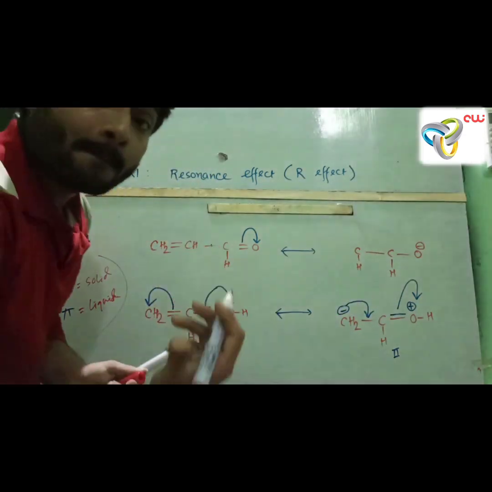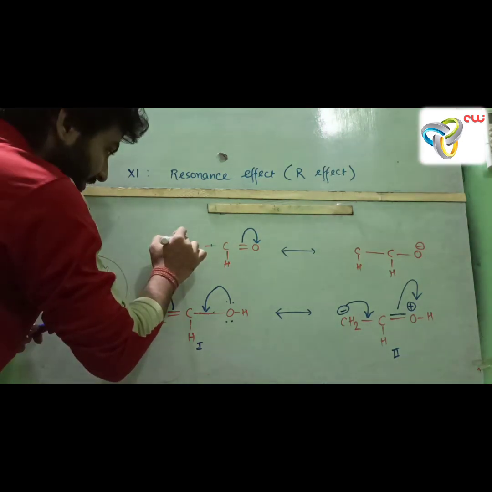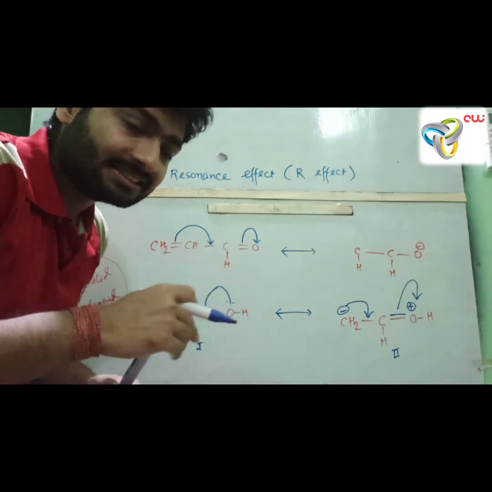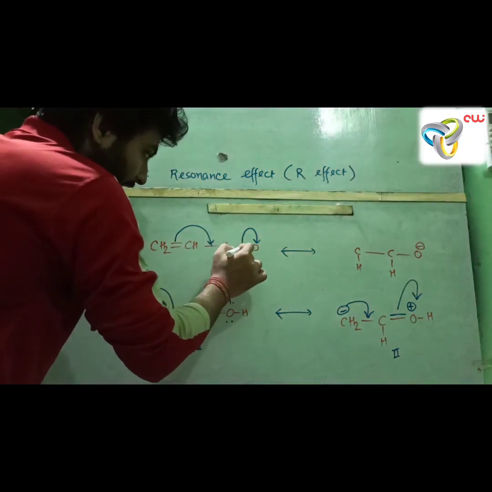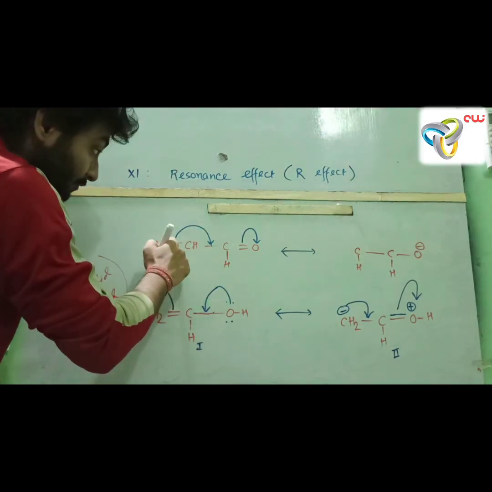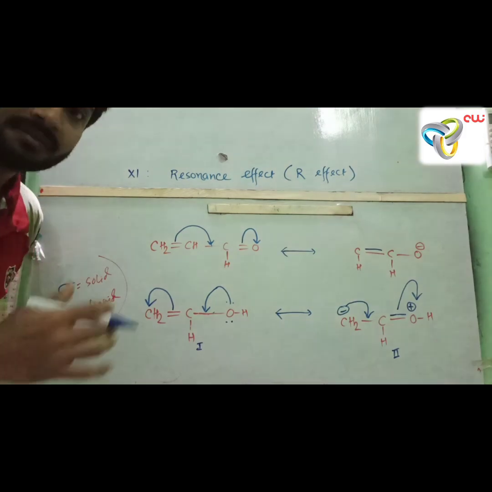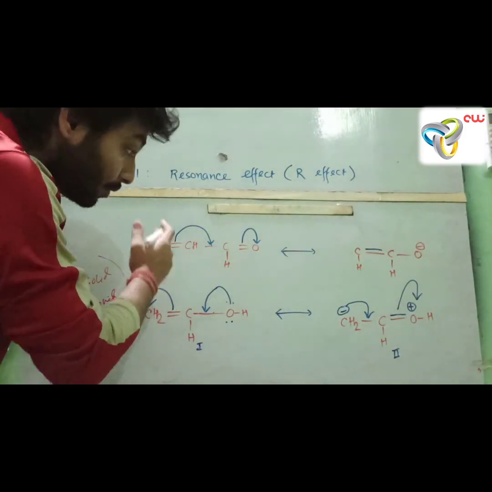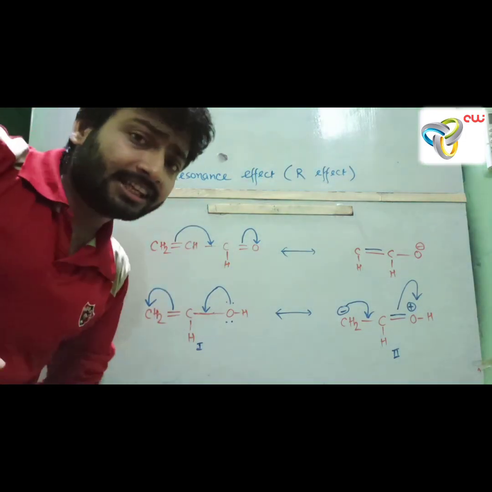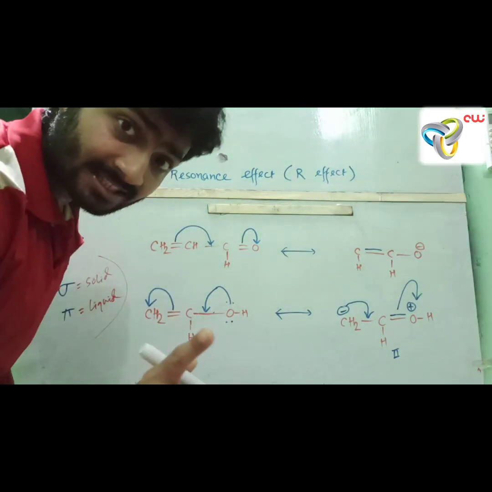Now it will again pull the electron density from this end. How? From this end to that end, to complete its 4 valency. Carbon 1, 2, 3. Here is 1, 2, 3. If it comes from this end to that end, then it will become 4 valency. That's how it is moving from one end to another. Now, which atom is sacrificing its electron density? Yes, this carbon is sacrificing its electron density.